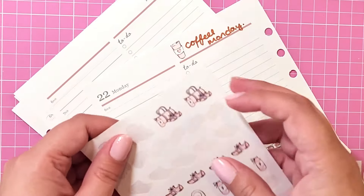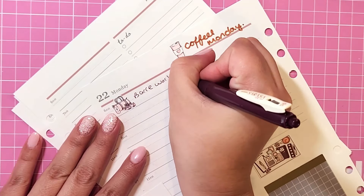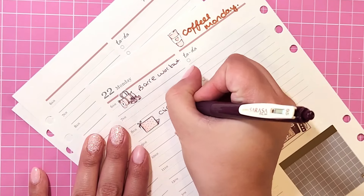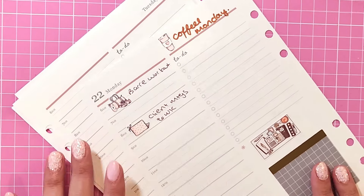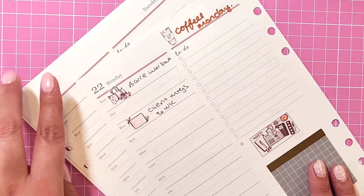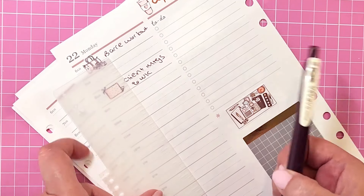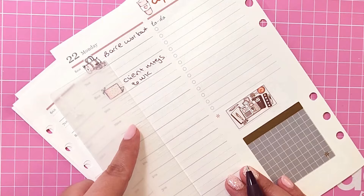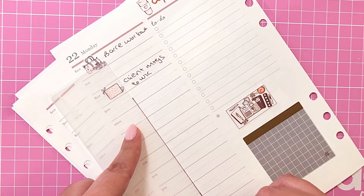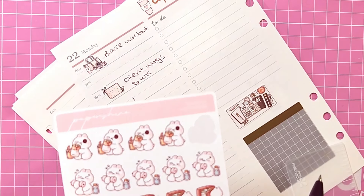On Mondays, we kind of do the same thing — go get groceries in the evening. In the morning I work out and I have my workouts laid out for me. And then 8 a.m. is kind of like my time to work on meetings or whatever I need to do for my bookkeeping business. Seven a.m. I'm going to leave open — I'm not sure what I want to do then; I could be doing something for Sarah's Planner. I kind of plan ahead, but things change and you have to have that flexibility.